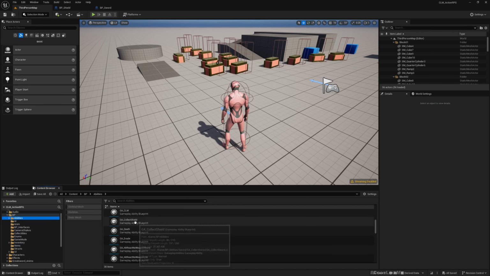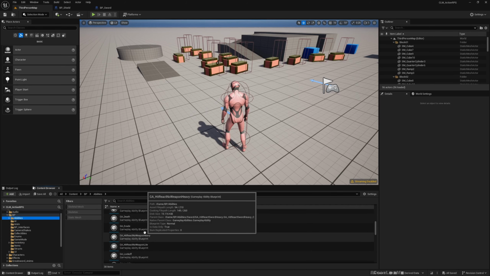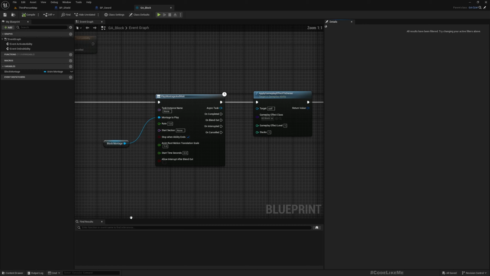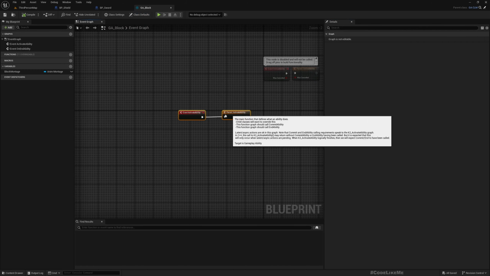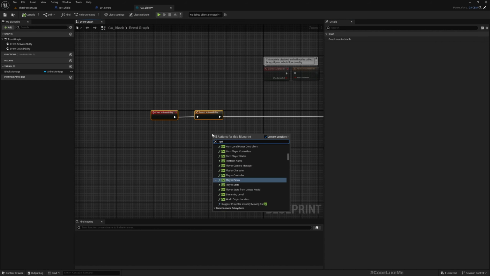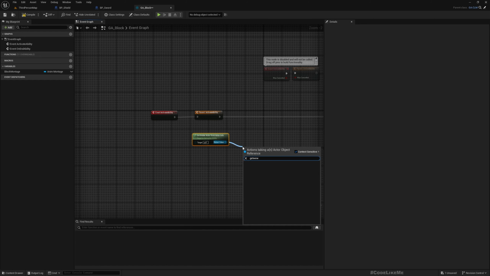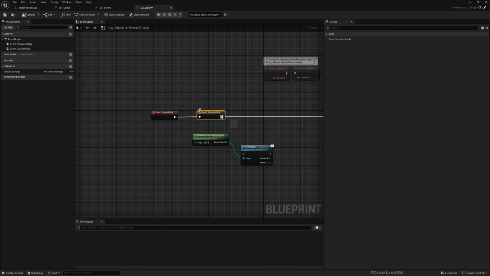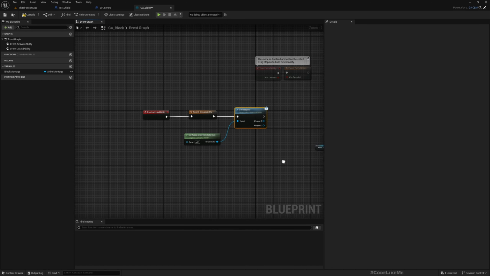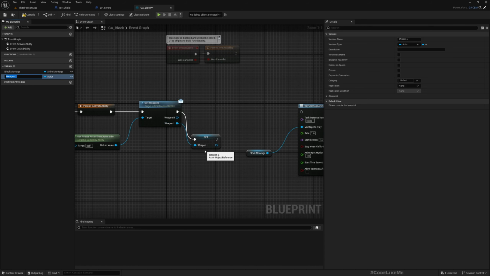Let's go to our block ability, GA block here. Now when we do the blocking, let's get avatar actor, and from the avatar actor we can get weapons, and then from weapons we can get the weapon L, and let's promote this to a variable.